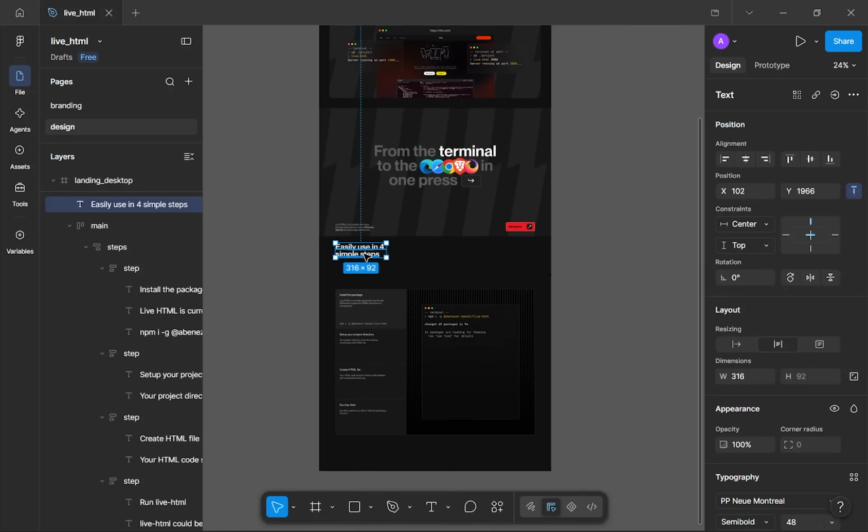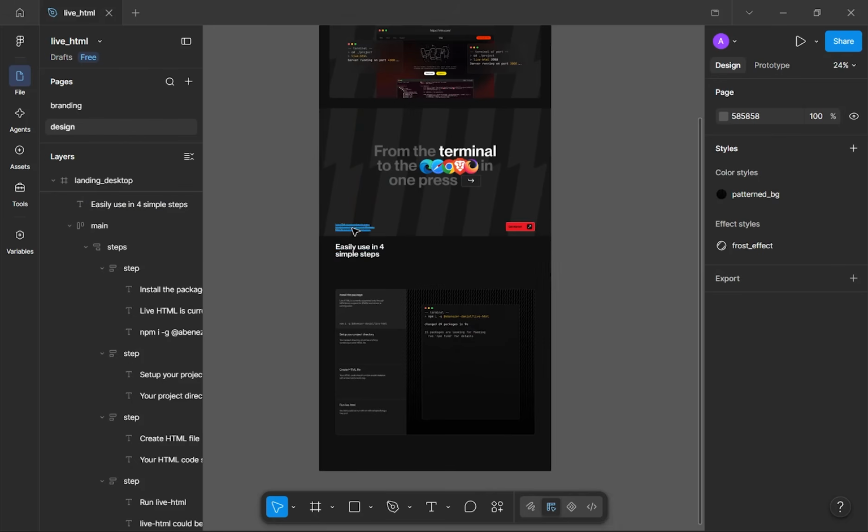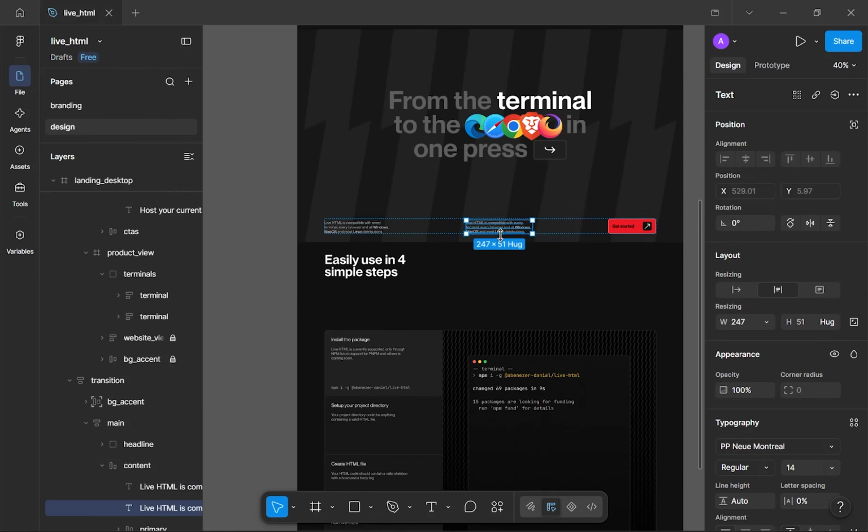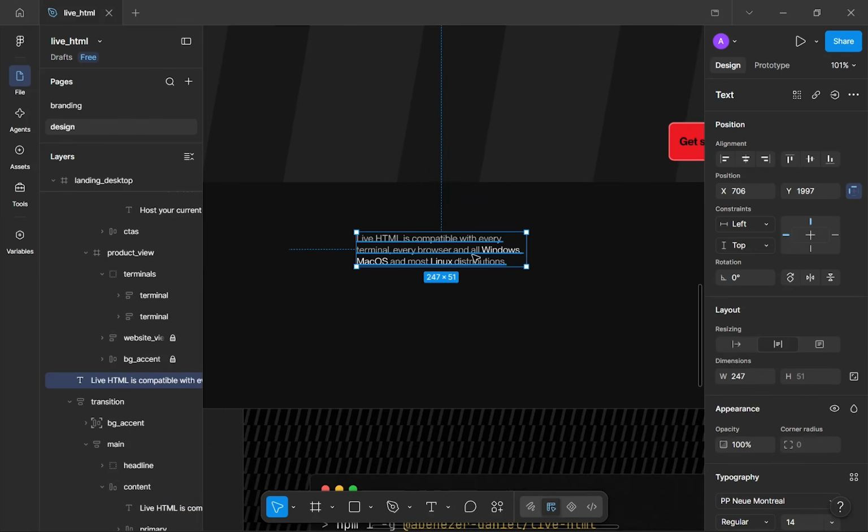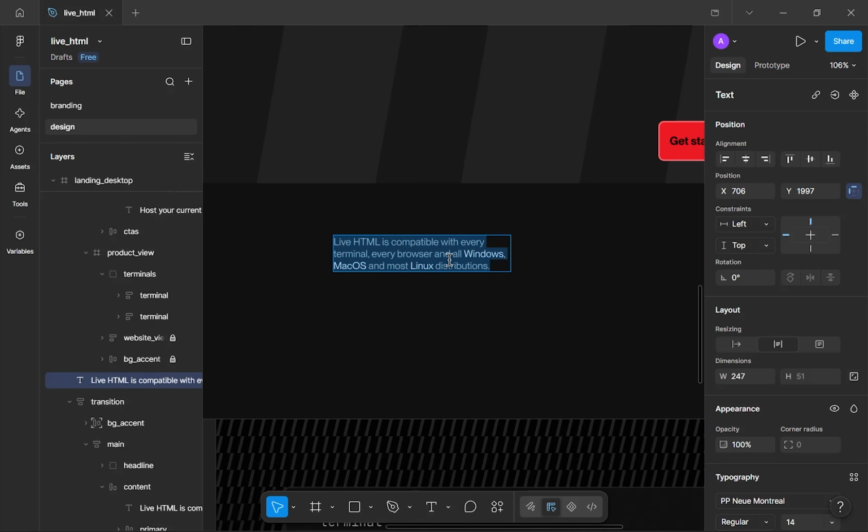Next up, I want to duplicate this, not actually that, maybe this. Bring it over here, and then we write what I want here, and I'm gonna say additional information, right? So live HTML is currently supported only through npm.